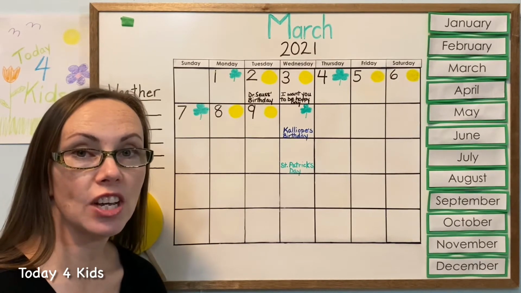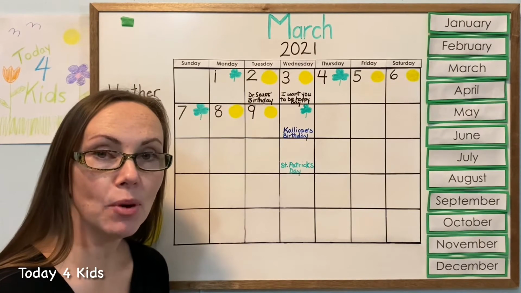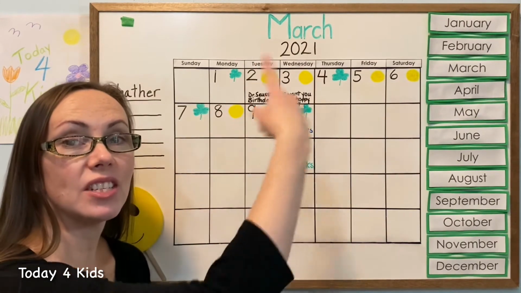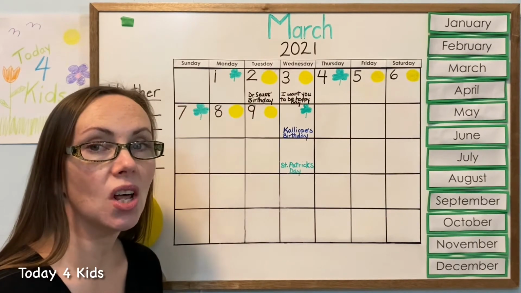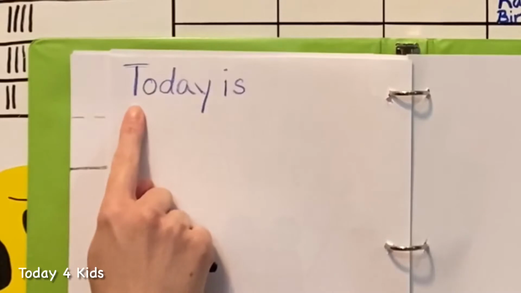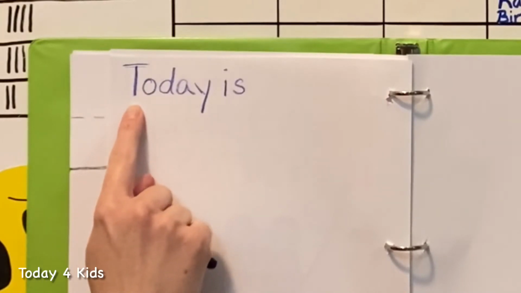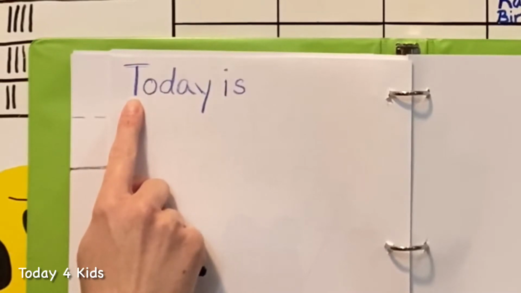Did you bring your agenda with you today? It's okay if you don't have an agenda. You can practice on a piece of paper, or you can practice by making the letters in the air with your finger, or you can just say the letters with me as we go along. All of those ways are great ways to practice. Are you ready? So our sentence begins with today is. And today has a capital T on it because it is the first word in our sentence, and we always capitalize the first word in our sentence.